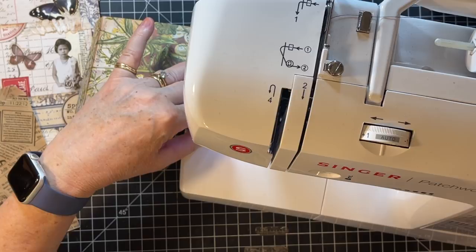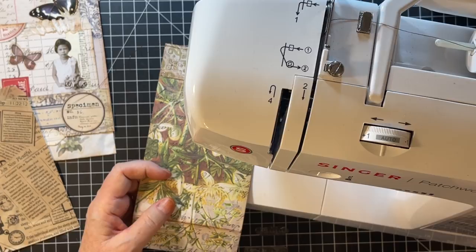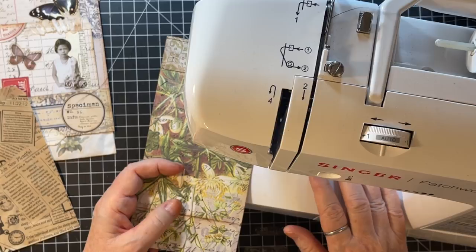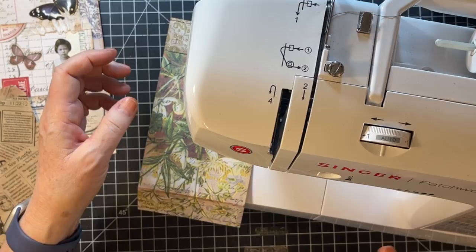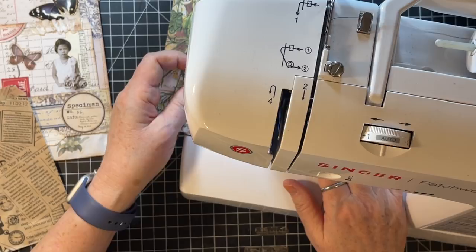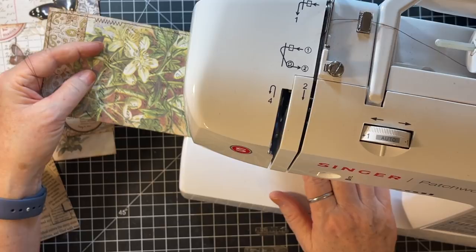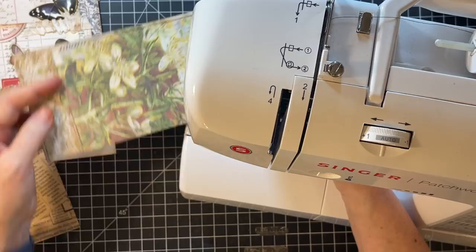My sewing machine's so smart. It remembers where you last had your settings, unless you turn off your machine. I like to do the zigzag in spots that are more empty, you know, not as decorated. And I'm not worried about this side because it's going to be glued down. So when I get this done, I'll show you what I'm talking about.